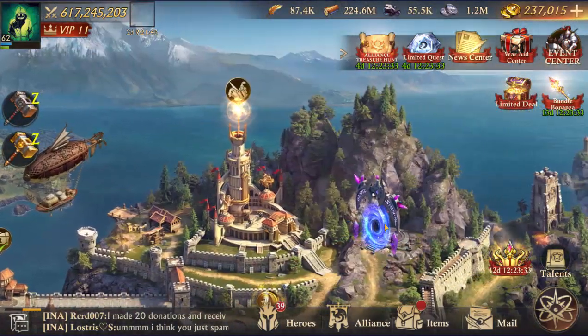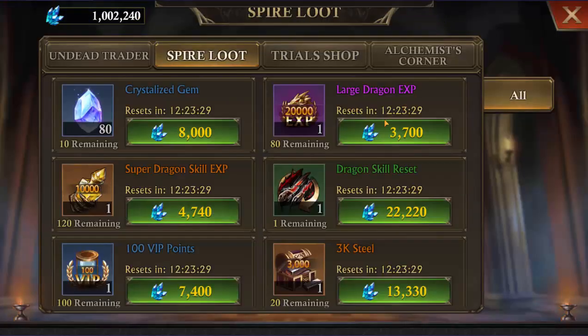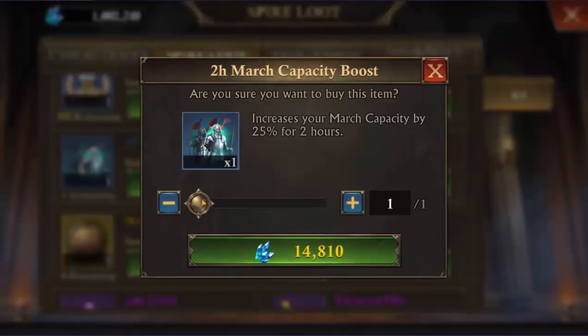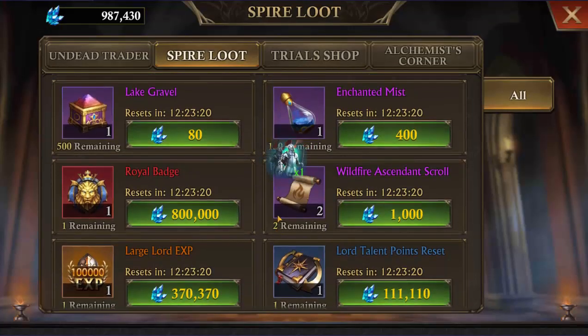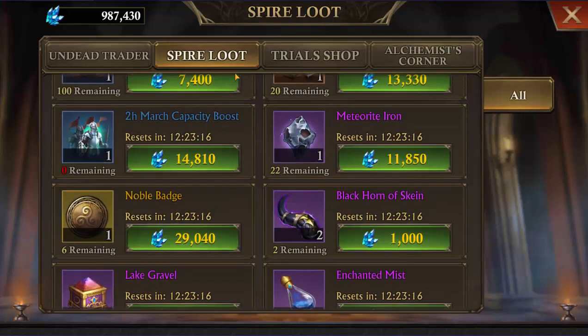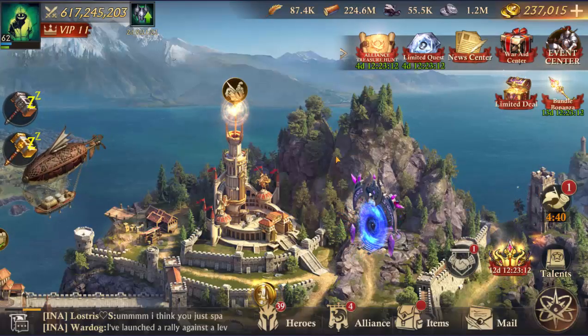You also want to go over to your spire, and you want to get your march capacity. And that's it. Right, so you want to make sure you have all of those buffs.